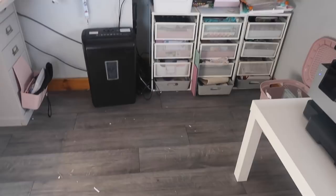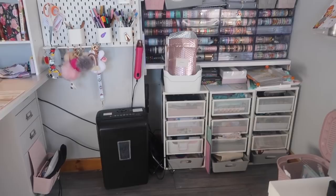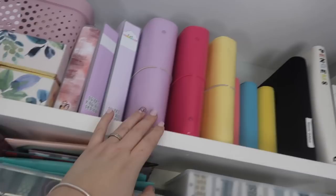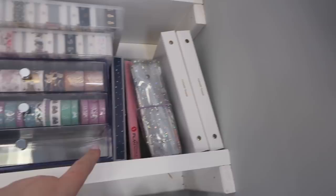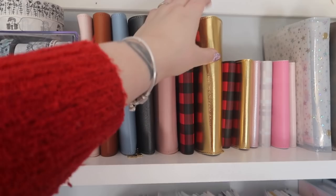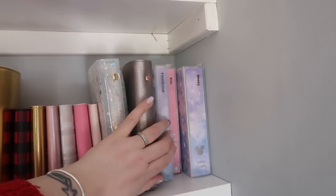I was worried moving the desk would take up the whole room, but it worked really well. I've got my shredder and drawers and I'll show you those. Shelving-wise up top, these are all the Villa Beautiful kits, random postcards and stickers, sticker albums, Sweet Query Designs kits, more kits, pens and some books. Then stickers — Honeybee Shop stickers, washi, washi clips and clips, washi, washi on my Simply Gilded sticker books which have my stickers, my Mad Hatter sticker book, my Scribble Prints Co, overlays, foils, Simply Gilded sticker books from the sub boxes, and my Weeks stickers.